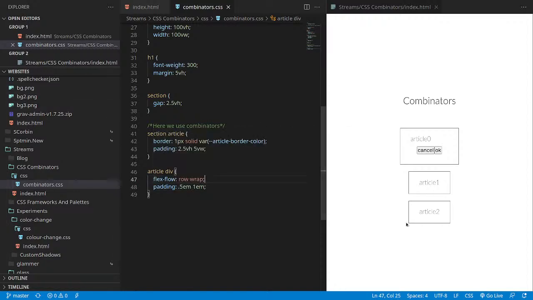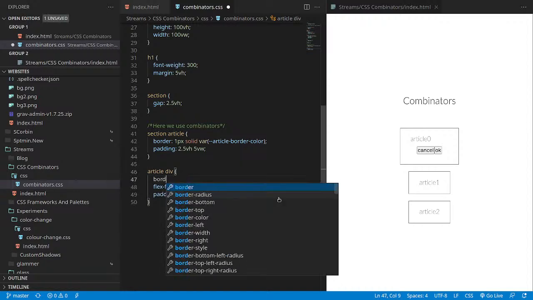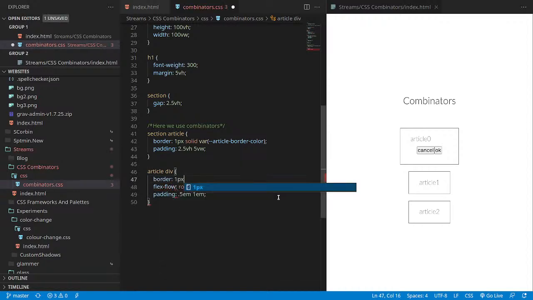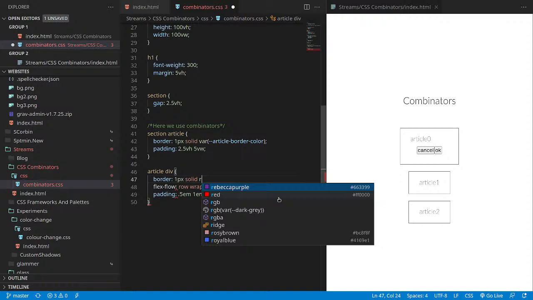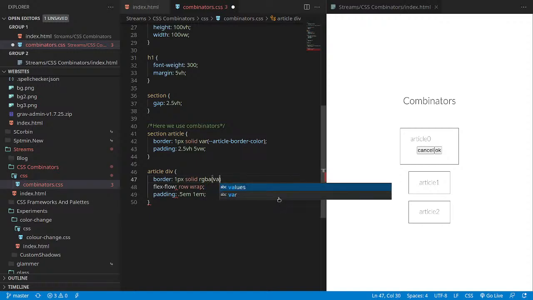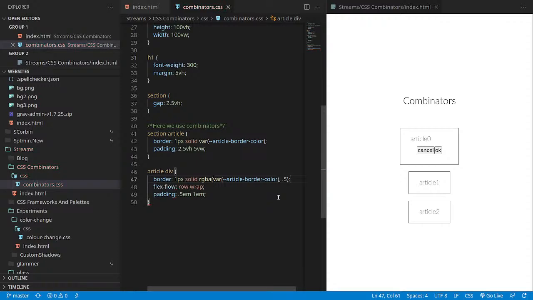And we're also going to have a border on this. So border 1px solid RGBA. And we're going to use that same variable from the top, which is dark gray. Alright, in fact, let's reuse article border so that remains consistent, but this time we're going to make it slightly translucent. Alright, I'm not actually seeing the border on this, and it should be.